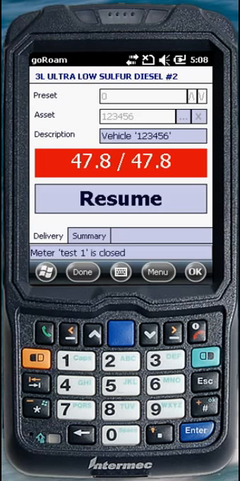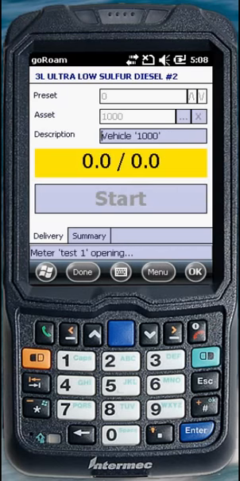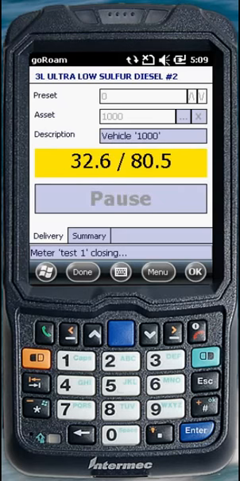I'll go ahead and scan the next vehicle and start fueling this vehicle as well. Typically, this goes quicker than what you'd see in this internal environment, so it's just a few seconds between one vehicle and the next. And again, you can see the total for this line item is 65, 68, etc. And for this vehicle, I'm at 27 or 30. So I'll go ahead and pause at this point in time.